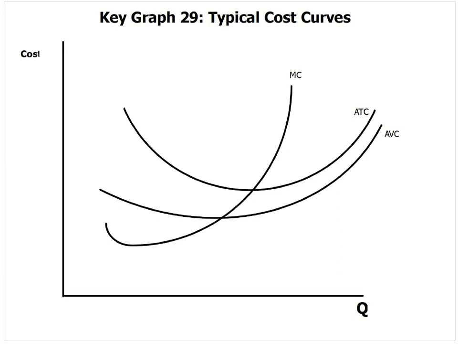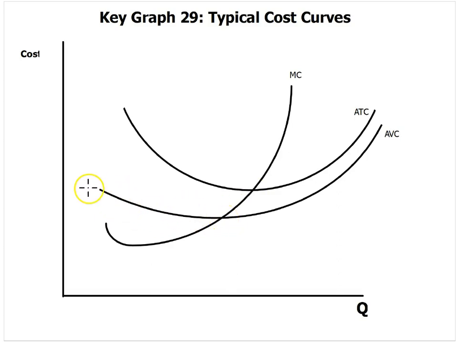So essentially, key graph 29 is just addressing what we've talked about, the idea of the swoosh with the marginal cost curve. It is taking advantage of economies of scale and then diminishing returns start to kick in, leading to an upward sloping marginal cost curve. Average total cost has the U-shape effect that we see here because of economies of scale and the spreading effect, but eventually diminishing returns set in. MC intersects ATC at its lowest point. Make sure when you draw the graph, the marginal cost curve is intersecting ATC at its lowest point. That will be an incorrect graph if it isn't. It's also intersecting AVC at its lowest point.